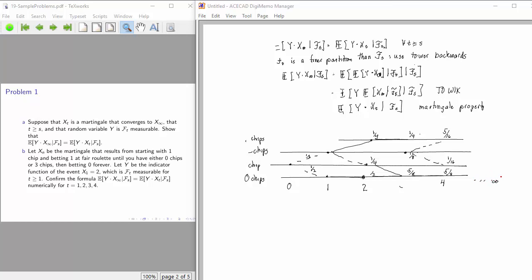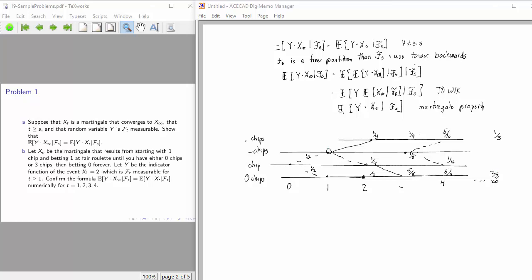Well, this is a martingale, so my expectation has to remain 1 at every stage. After I played for a very long time, I'll either have 3 chips or 0 chips, and therefore there's a probability of 1/3 of having 3 chips, a probability of 2/3 of having no chips, because that's what makes the expectation 1. Okay, now let's pick a random variable y.